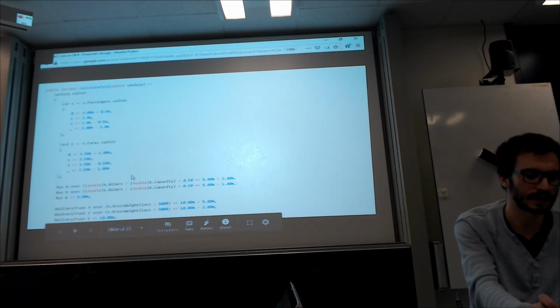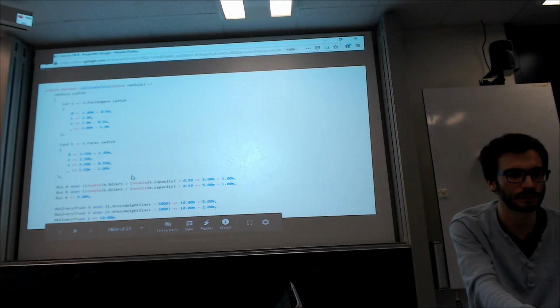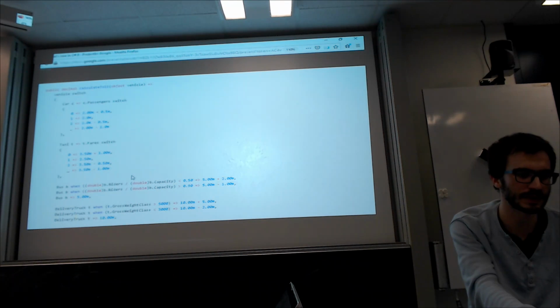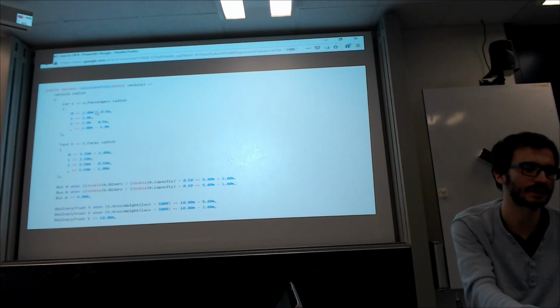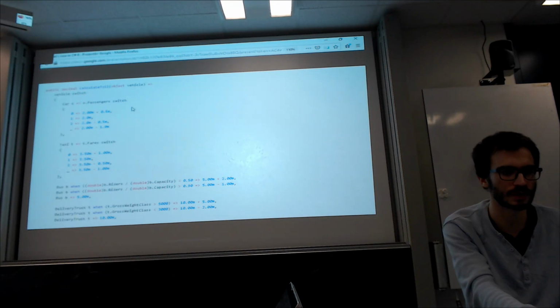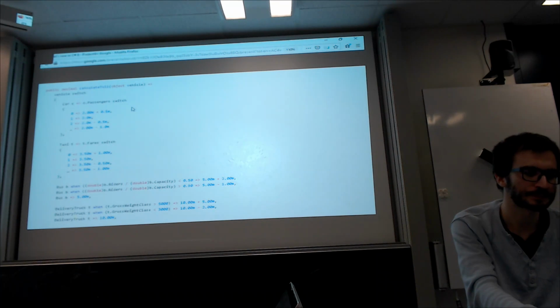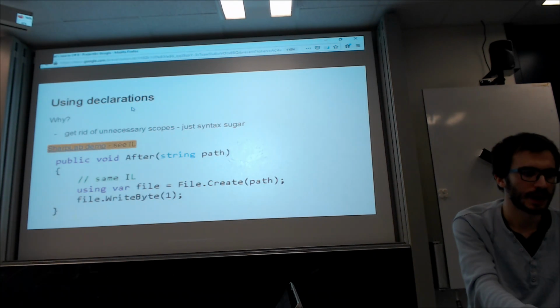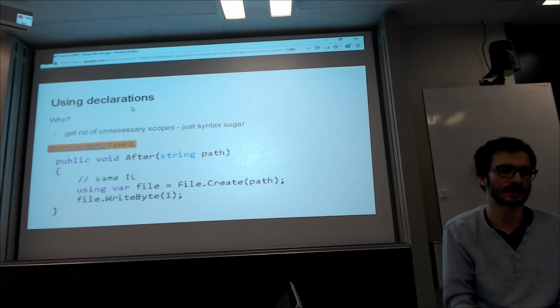So you can do recursive pattern matching, and you can do embedded switches, and everything is fairly straightforward to follow, because you know it's just going to be one return value from the whole expression. That's about patterns.